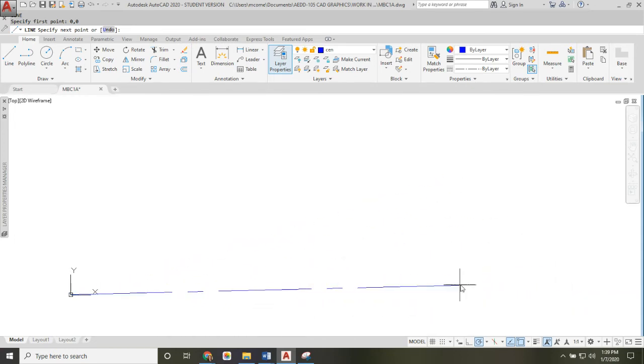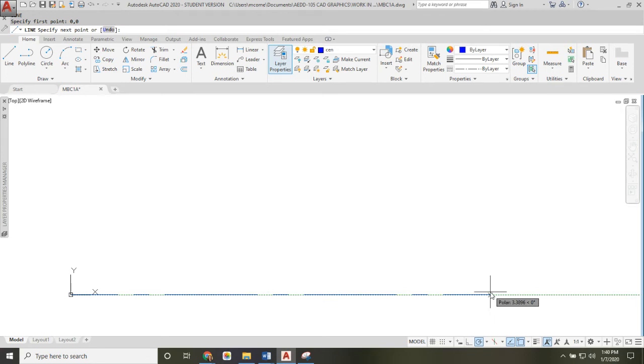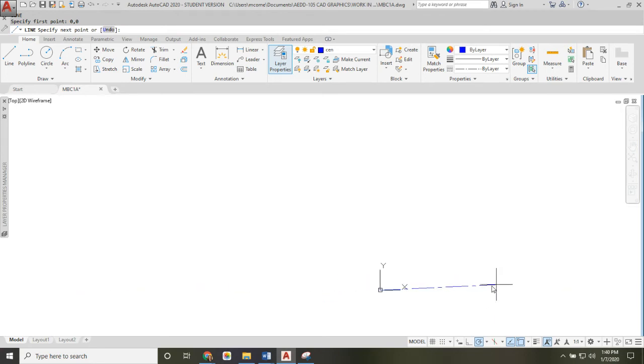I'm using this green dashed snap that shows me at what angle I'm drawing that line. You can see that right by the cursor it says polar 9.6790 at an angle of 0 degrees. So I know I'm drawing that at precisely a 0 degree direction. I could take forever to try to move this line to exactly 10, but there's a way better way to do this. If I just type right now 10, it will show up at the command line, and hit enter.